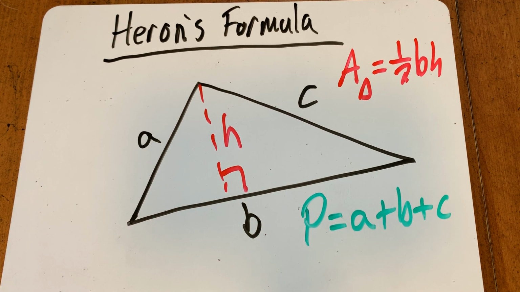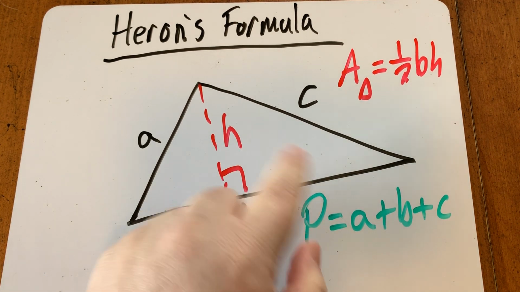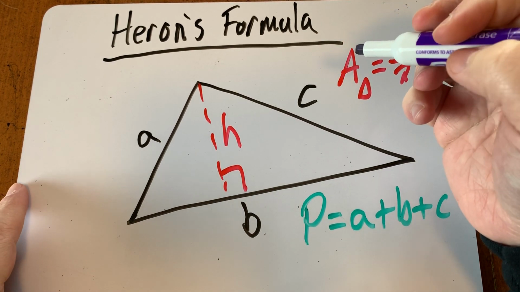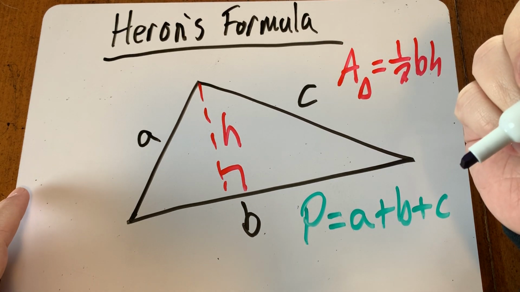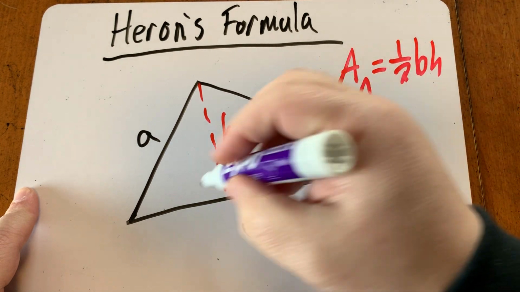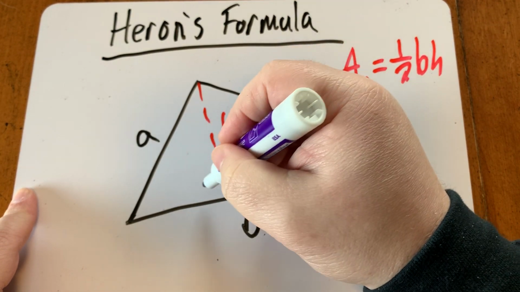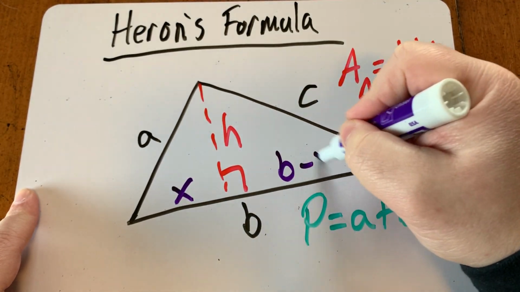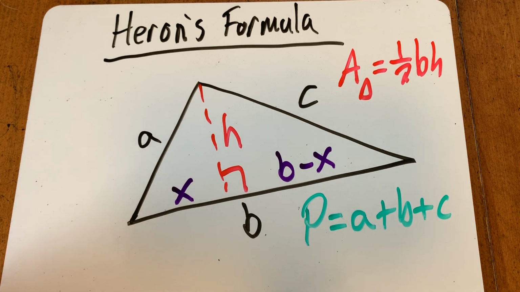That'll be useful later. But for right now, if we wanted to find out H and we knew A, B, and C, we'd have to use either trigonometry, which we don't have any angles, so that's not going to be helpful, or work with the right triangles a different way. Well, we have these two right triangles, and the two sides of these right triangles, they make up B. So if I called that x, that would be B minus x.